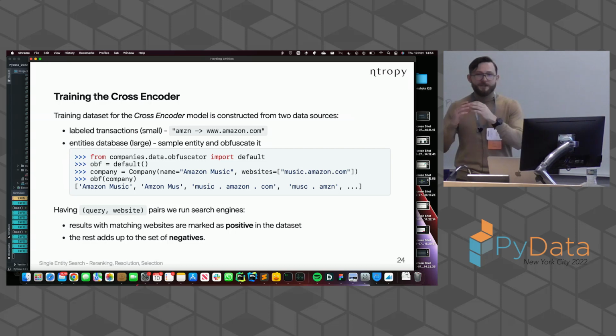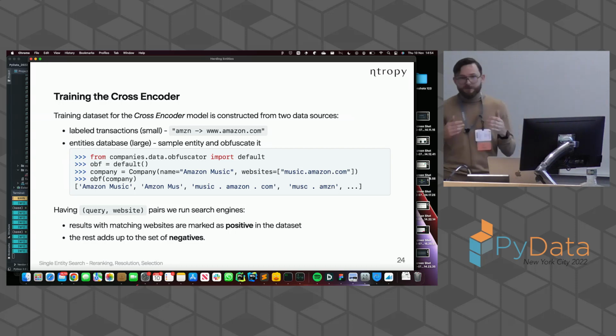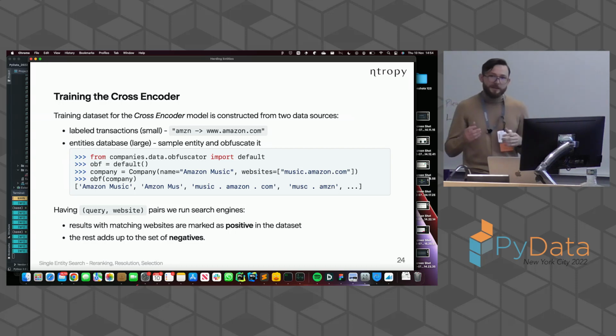For this purpose, we built a utility tool based on configurable probabilities that samples different kinds of obfuscations: removes some vowels, concatenates words, distorts names in different ways, but not in such ways that it would be impossible to tell anything about the entity.